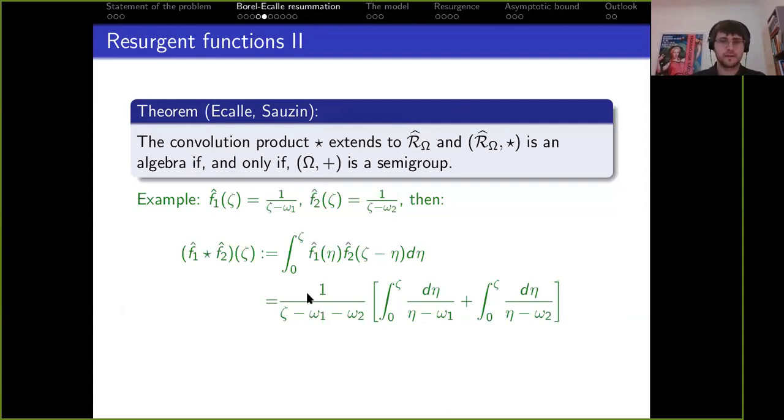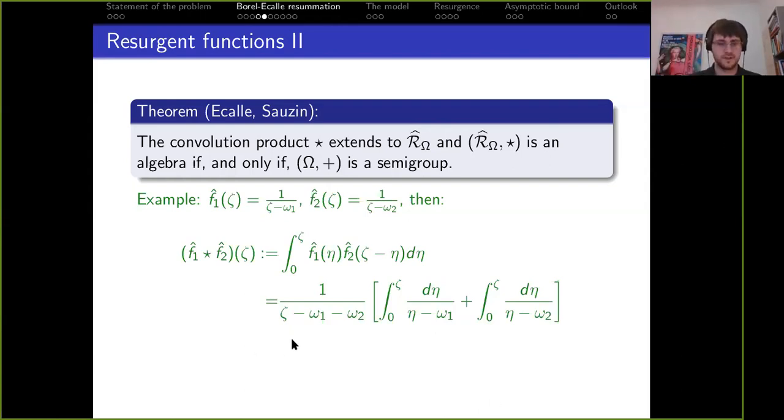So those two meromorphic functions, of course, admit analytic continuation along any path that avoids omega 1 and omega 2, because they are meromorphic functions. So they actually don't even depend on the path. Near the origin, you can compute their convolution product. It's a very easy exercise to prove that this is what you find with an integral. Those integral terms indeed admit analytic continuation along any path that avoids omega 1 and omega 2, but it's a logarithm, so there you will have to keep track of which sheet of your Riemann surface you stay on.